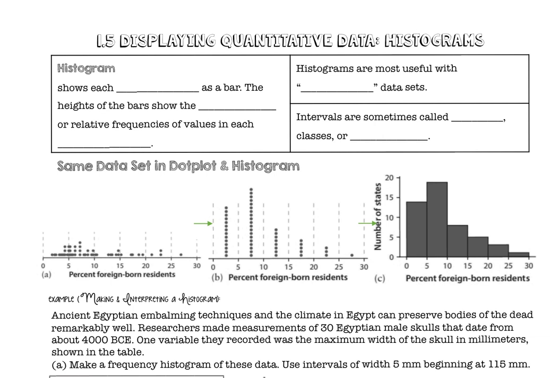Okay guys, what we're doing now is we're going to continue on with how to display our quantitative data. And what we're going to look at today are histograms. Histograms look like bar graphs. They have a few distinct features different from a bar graph. Most notably is the fact that the bars touch with a histogram. There's no gap in between the bars. You simply just have the bars touching one another.